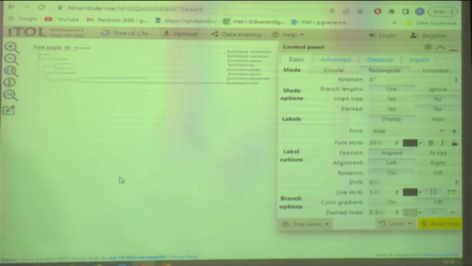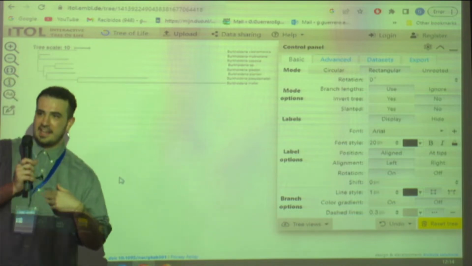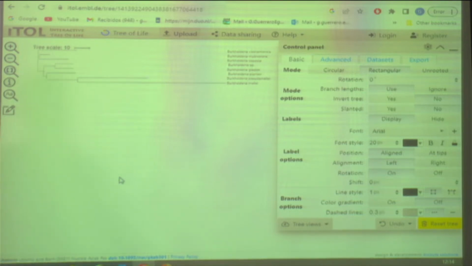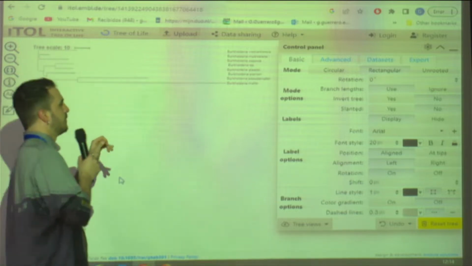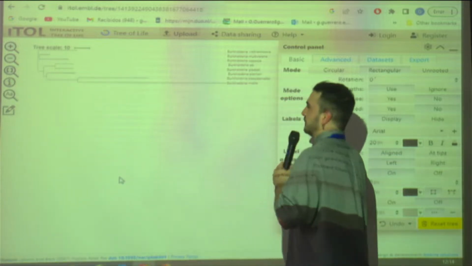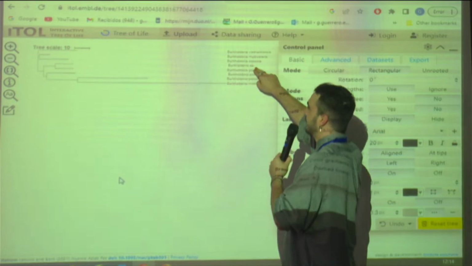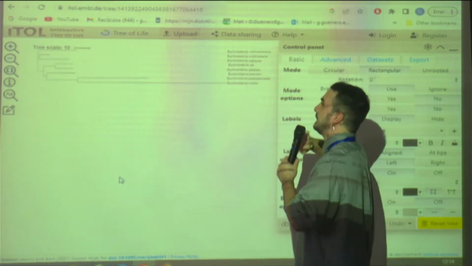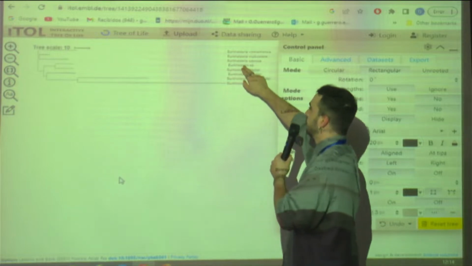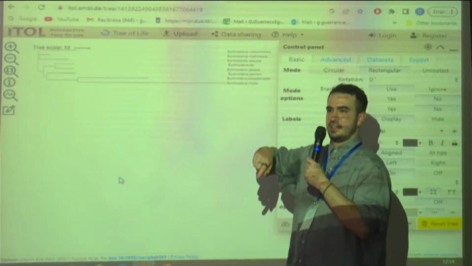So what we see here is the tree that we created. We are visualizing the tree that we created with PhyloPhlAn 3. As you remember, we had one bacteria that we knew is a Burkholderia, but we don't know the species, and then we put 7 other Burkholderias that we know the species. The Burkholderia that we don't know the species, we call it Burkholderia sp. So we have it here. Which one is potentially the species of our Burkholderia sp, looking at the tree?